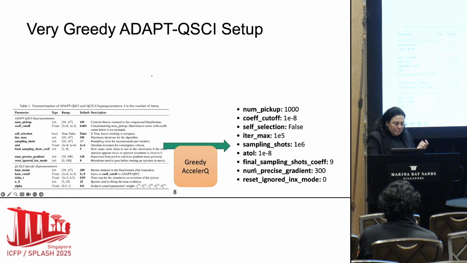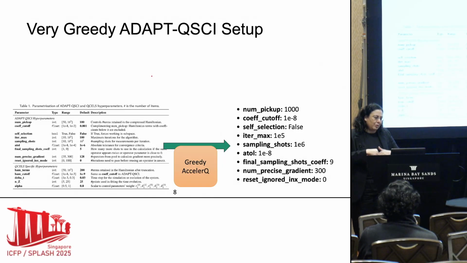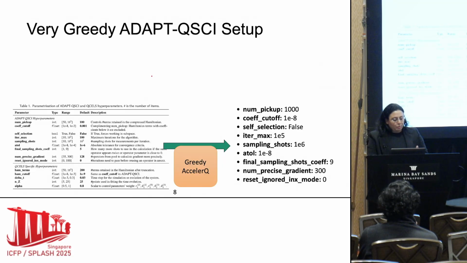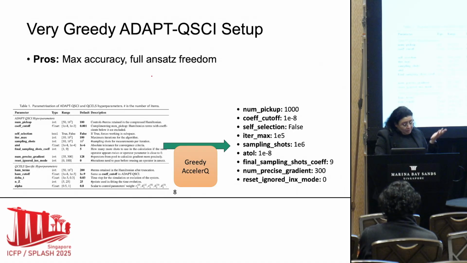Two very interesting things are the number of sampling shots. We cannot sample as much as we want, we cannot sample a million times, and we cannot run an infinite amount of stuff in the computer. But what they usually do when it's too greedy is try to raise all these numbers. So they want to get maximum precision and a much longer time, so you can get better assurance of your number. So this is a pro.